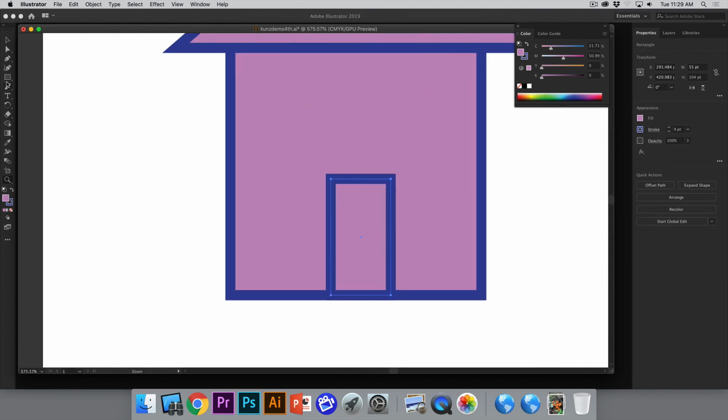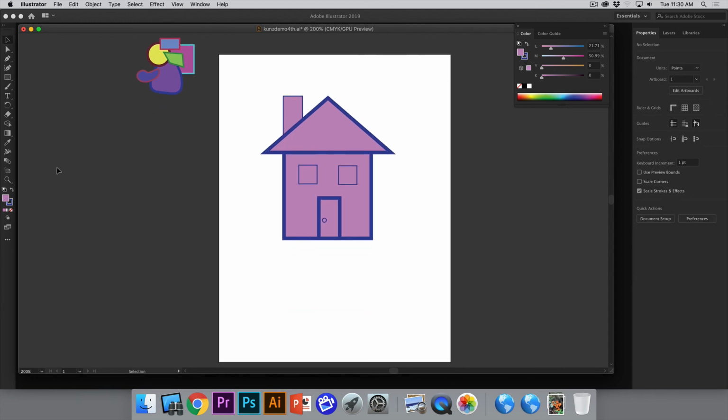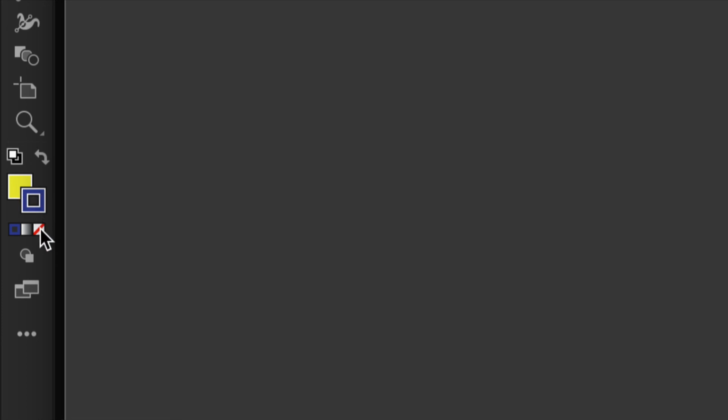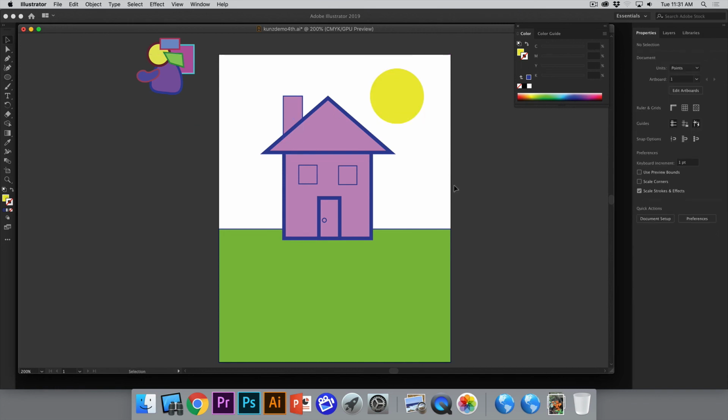When you made your house, you always put a doorknob in it. There's no child drawings that have a door with no doorknob, because how else would you get in there? Break in, right? I guess it depends on what neighborhood you grew up in, but okay. Be creative. If you want to put bricks on it, you could put bricks on it. If you want to put clouds in the sun and grass and flowers, go for it. You don't have to have an outline. If you click on your outline, you come down here and you click, I don't want an outline. If you click this white box with a red line through it, now you have no stroke. So it's just the sun.